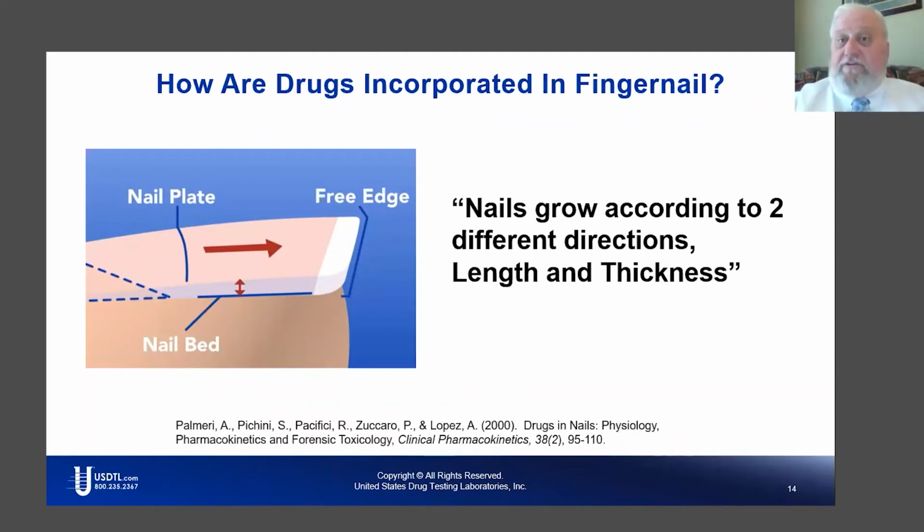And what they found to their amazement was that, hey, wait a minute, in a week or so, we're seeing this show up in nail clippings. And so they were thinking that they had to do shavings, which if you've ever done a shaving collection, it's totally miserable. But they started seeing the drug from oral administration showing up inside of a week or so. And so this is kind of where they started looking at, well, how is that happening? So you have the skin, the sweat and the oil for the cuticle that we have to be concerned about.